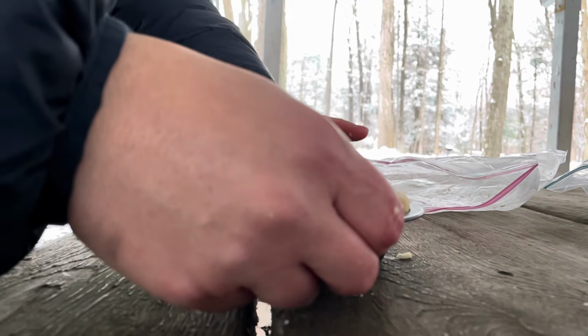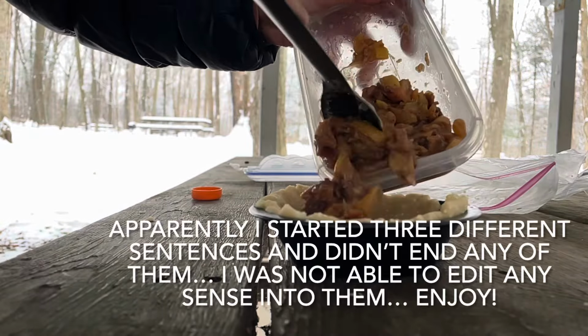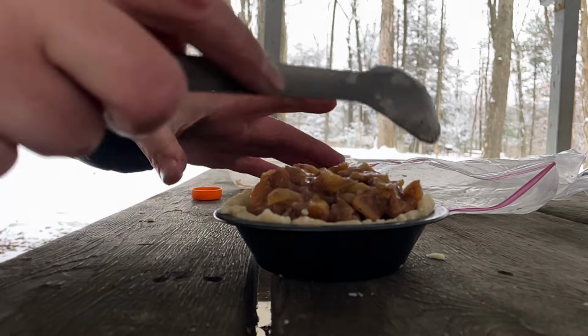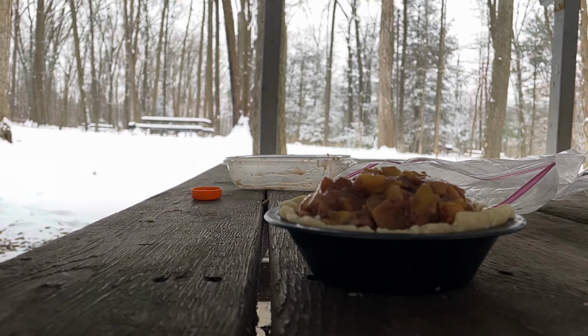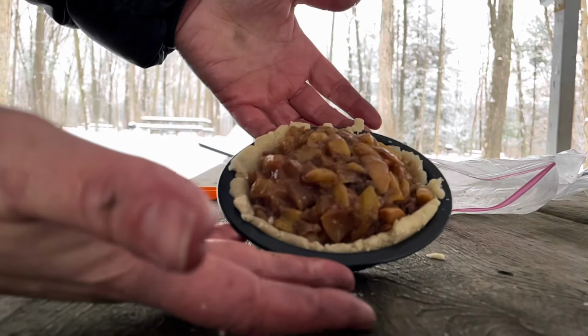Not going to be anything pretty, but as long as it tastes good, I guess that's okay. This was hot when I put it in the container, but hopefully cooking it, it's not going to have to cook for as long as you would normally cook a pie for, because it's already cooked. I'm not sure how the... actually it's still a little warm. Not sure how it's going to go cooking it in the pot. Should go okay. Alright. So there's that part.